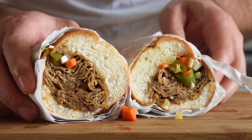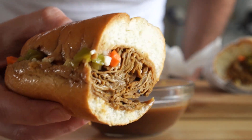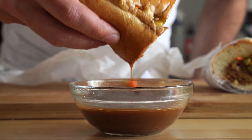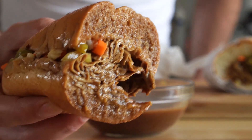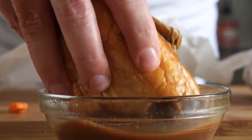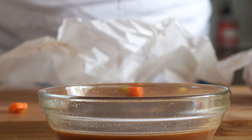Some people like the entire sandwich dunked in the jus all at once, which makes for a pretty wet sandwich. I'm not that wild, so I'm gonna dip as I go — I'm not sure if this is breaking Illinois state law, but I'm from California and I do what I want. It's worth noting that I've eaten no less than three of these over the past two days. It's a super simple sandwich, which usually means it's also super delicious. Everything works so perfectly: the salty, savory vegan beef, the spicy giardiniera, the jus which makes the whole thing richer and more decadent, and the French bread holding it all together and adding a little sweetness. It really is a perfect sandwich.